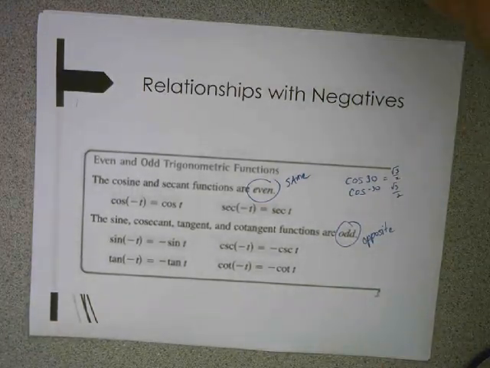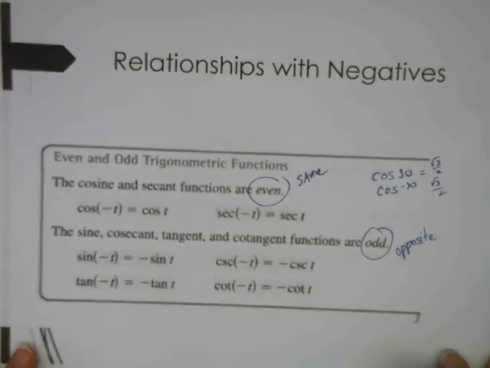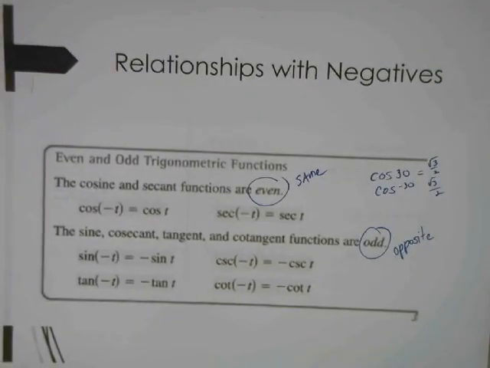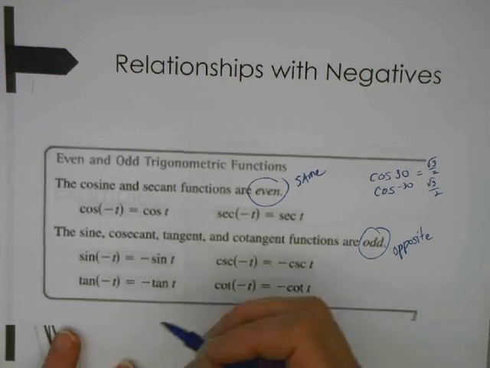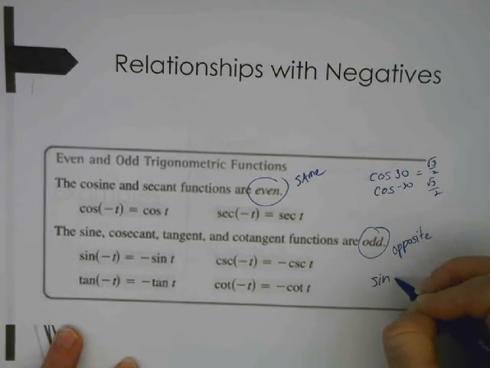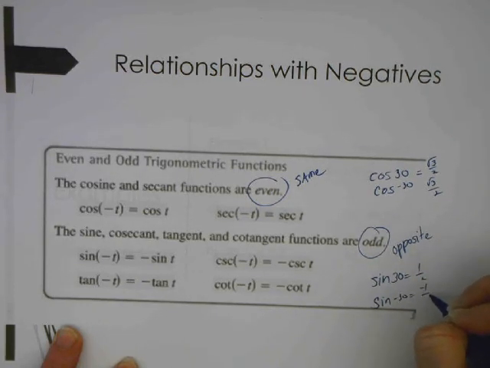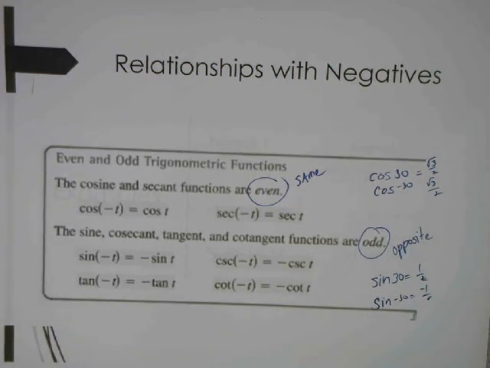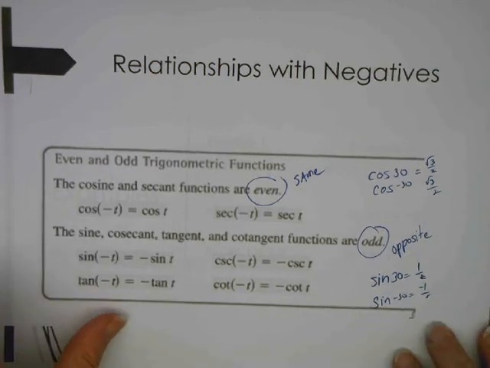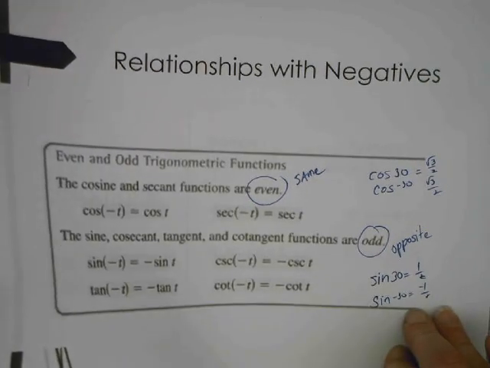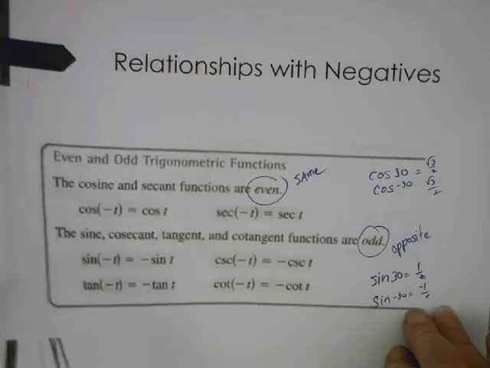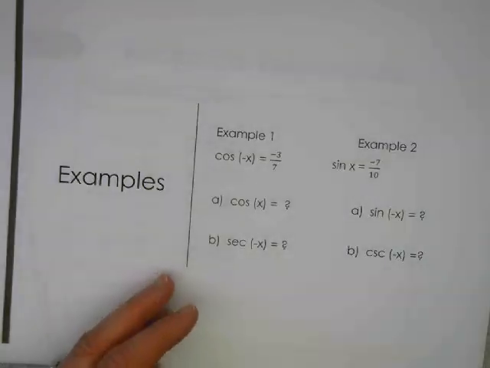I'm going to enlarge this a little bit. Hopefully I don't lose you guys. Okay? And the reciprocal is the same. So if I asked you what the sine of 30 is, it's 1/2, but the sine of negative 30 is negative 1/2. And it's not because it's a negative angle, it's just because of what quadrant we're in. These examples I'm going to show you are very similar to what you're going to see on the worksheet. Don't overthink this. It's very simple.